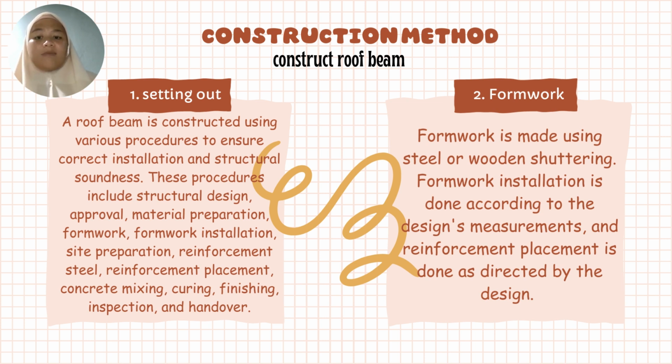The second step is formwork. Formwork is a mold that shapes the concrete while it hardens. It can be made out of steel or wood. Here's how it works. The formwork is made to match the plan's measurements. Then for reinforcing, steel rods are placed inside the formwork to make the beam strong.